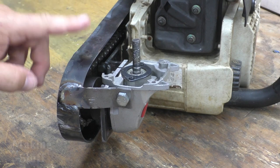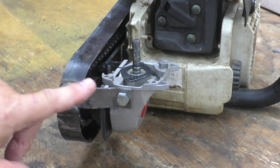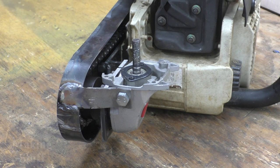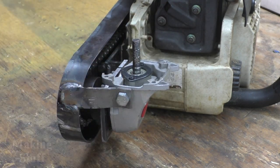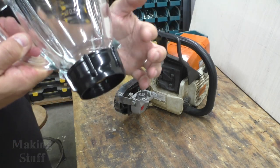And I was afraid I was going to have to remake this chain guard, but I was able to cut this piece off and bend it and then move it up a little bit and re-weld it on there, and everything worked out great. So it wasn't a whole lot of extra effort to make this with the piece rotated 90 degrees.